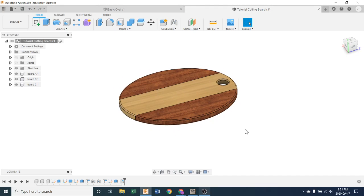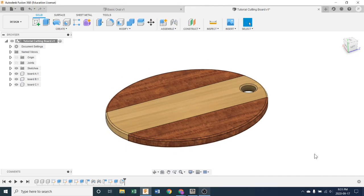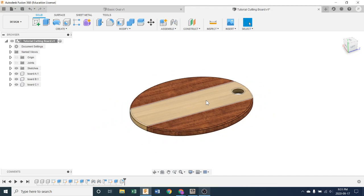The idea is just to be able to convey to somebody what you're thinking. I'm thinking this. The opposite would be I could put light on the outsides and dark on the middle. That would be a different thought. So again, this is a very simple example, and you might want to take it to the next level, but that's up to you. Maybe you want to make the whole thing out of light colored wood and put two little thin strips of dark colored wood in there. I don't know. This is a design choice.